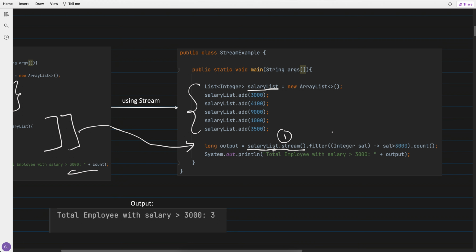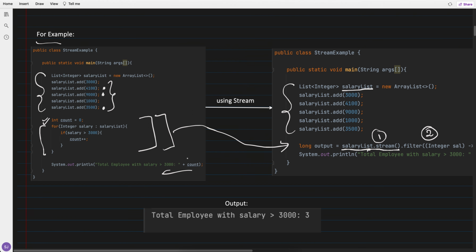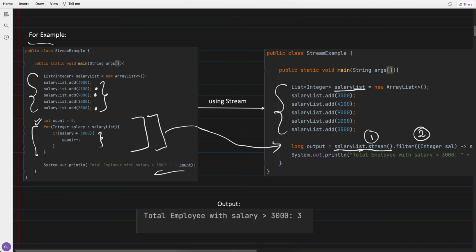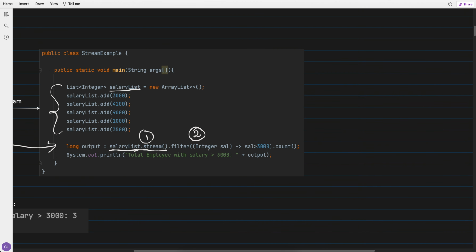Now second, you can put one or more intermediate operations. So let's say I want to do a filter. Here I am doing a filtering, right? If salary greater than 3000, count plus plus. So salary greater than 3000. So this is filtering. So I am doing dot filter. Don't worry about what all methods are present and how to use them. For now, concentrate that the second step is the intermediate operation. So this is one of the intermediate operations. So filter, and you already know the lambda expression, it extensively uses the lambda expression.